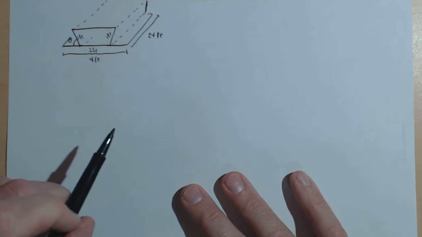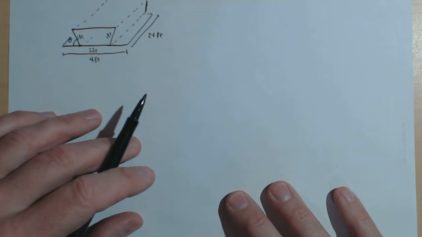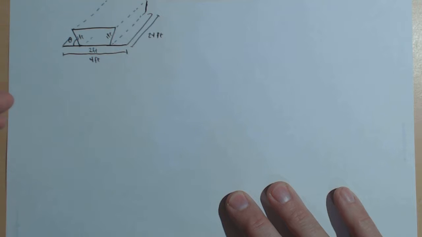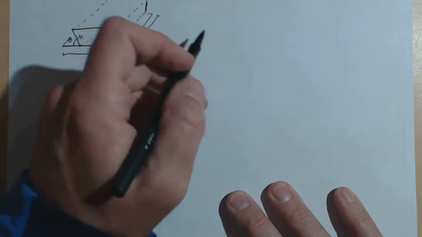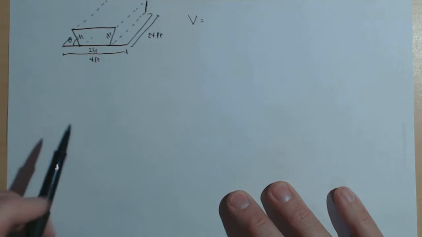which makes this piece 1 foot and this piece 1 foot. What we want to do is find the theta that will maximize the volume. Right away, that tells us we want to get volume as a function of theta. Let's start off with just getting a formula for volume for this thing.